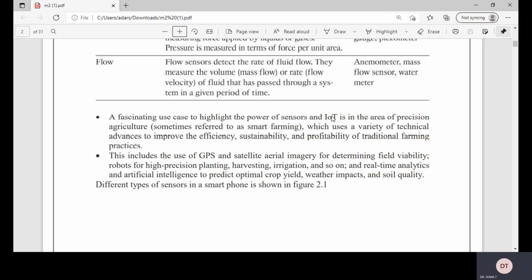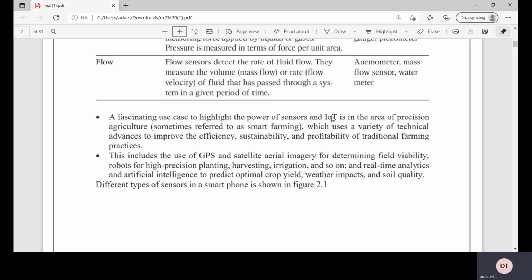Say for example, we have a sensor which is going to find the humidity or the water content present in the soil, right? It can sense and give a message whether we can do the farming or not. So there is a humidity sensor which finds the water content in the soil. One more, very important, is another sensor which finds the fertility of the soil, whether the soil is preferable for farming or not.